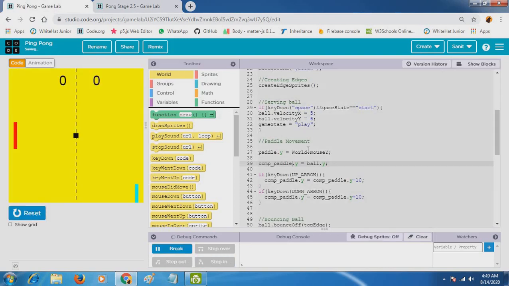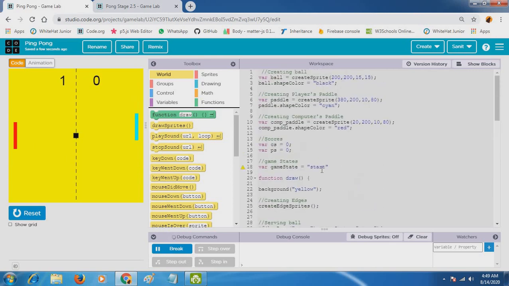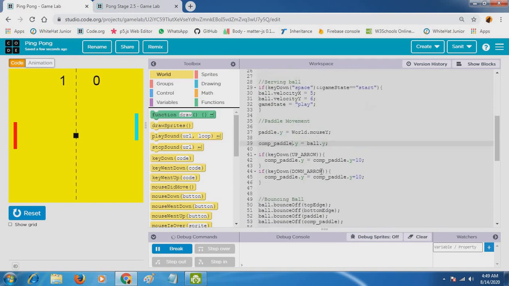So in the last class we have created a score and our line and the reset system. So today we will fix some bugs, we will show some text, and I will tell you how to control the secondary paddle using keyboard. So first of all, we need to print text.